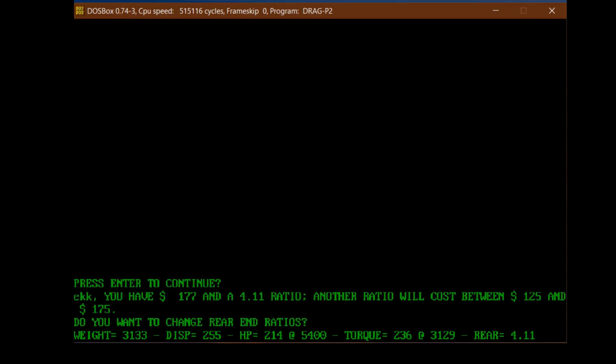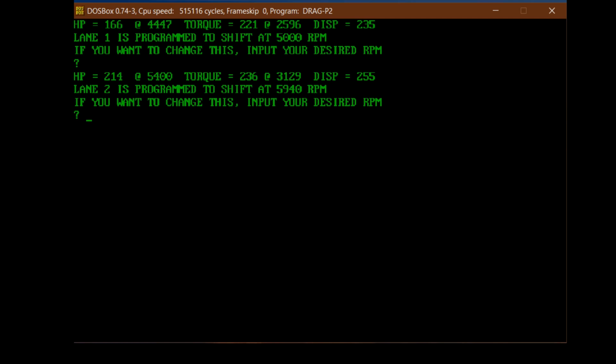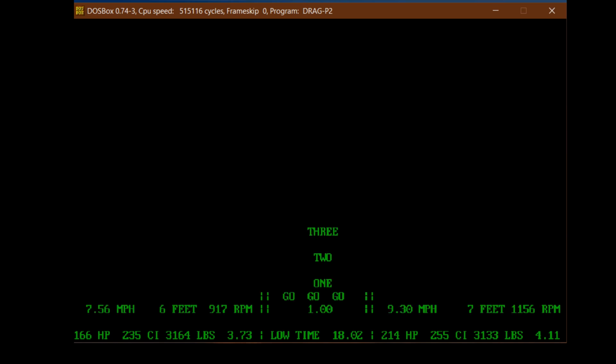Enter to continue. How much money do I have? I have 177. I'm scared. This car's working just fine right now. I don't want to do that. Alright, lane 1, programmed to shift at 5,000 RPM, and lane 2 at 5940. Alright, I'm assuming lane 2 is gonna win by a lot.